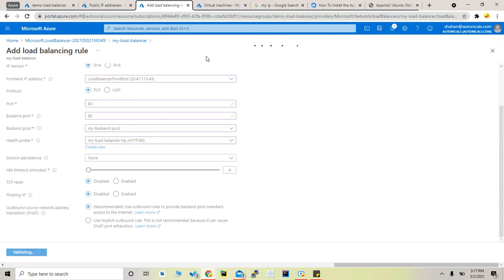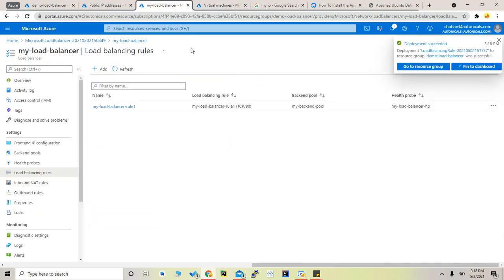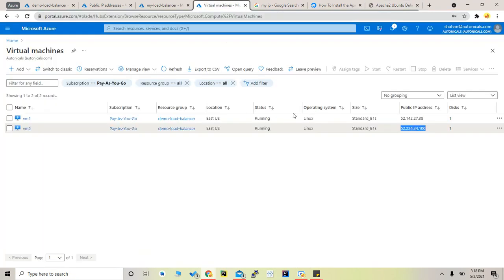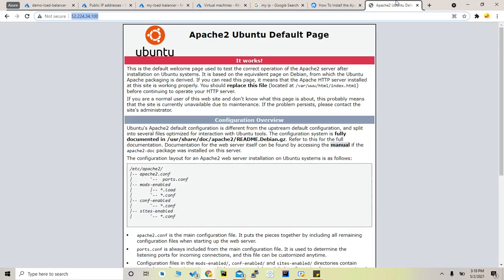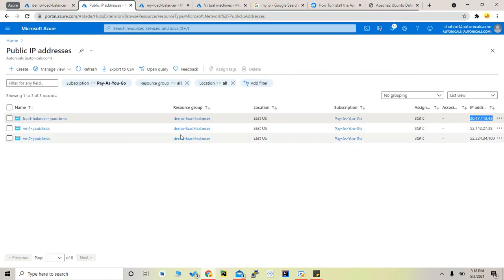Once this load balancing rule is completed, we can check whether the load balancer is working fine by turning off one of the VMs and then seeing whether we are able to go to this page or not. So this is the public IP address of VM2. I'm going to change this to the load balancer IP address, this one.